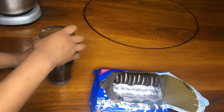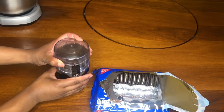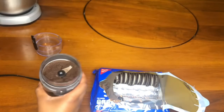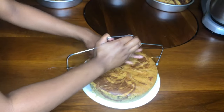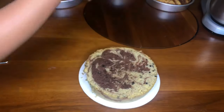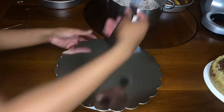Now I'm going to crush some Oreos using my spice grinder. If you don't have a spice grinder or blender, you can crush them the old-fashioned way. Then I add the Oreo crumbs into my buttercream and mix it all up. The cakes are done baking, so once they chill I'm going to level them to make them super flat. As you can see, you can already see those chunks of Oreos in the cake — this cake is delicious!